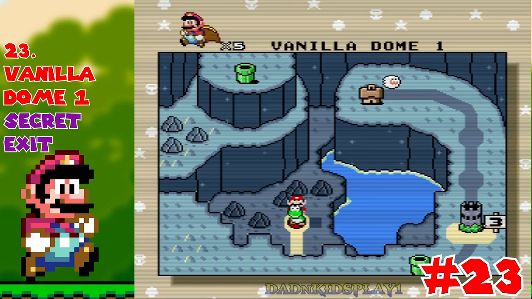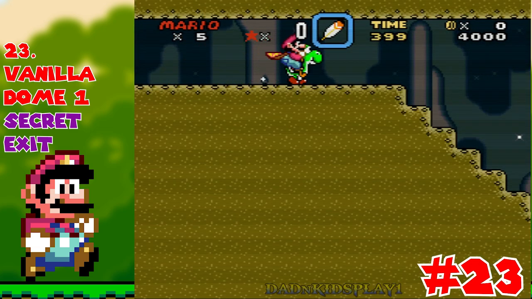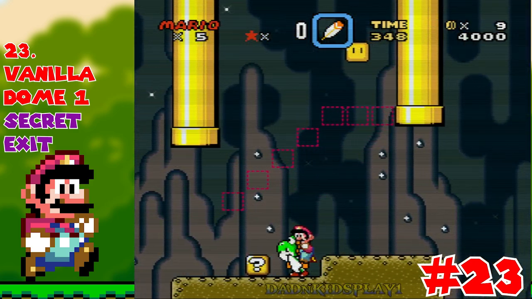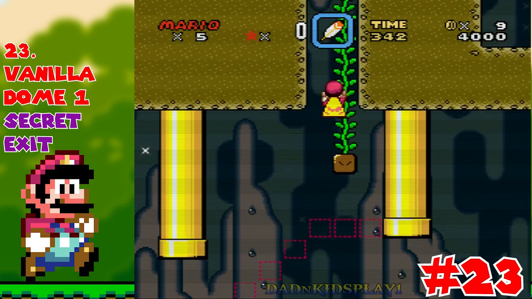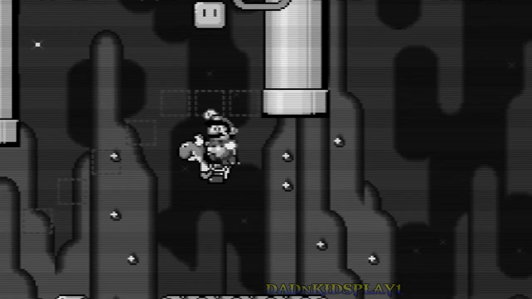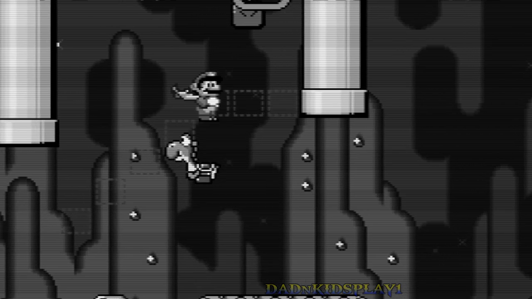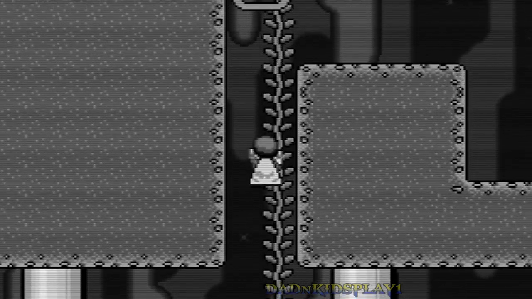Number 23. Alright, so this is the same as before, only this time we're going to play with Yoshi. Now make it back to where the red blocks are located. If you haven't unlocked the red switch palace by now, then use Yoshi as an alternative means to make it up there. To do so, jump with Yoshi and at the height of his jump, press B and A together. This will allow Mario to jump off Yoshi and hit the item block.